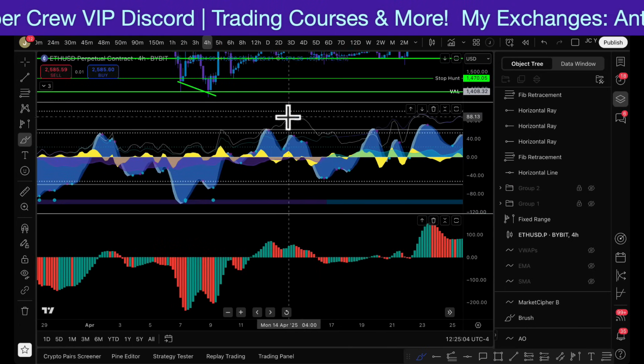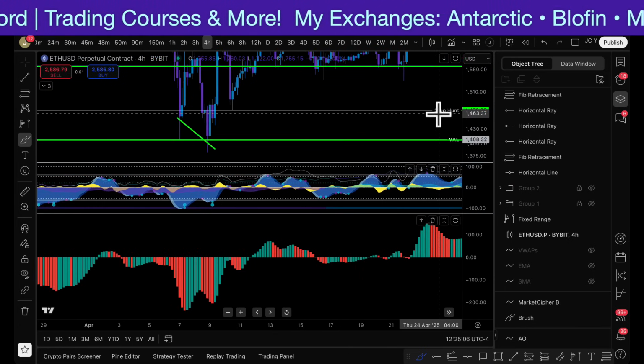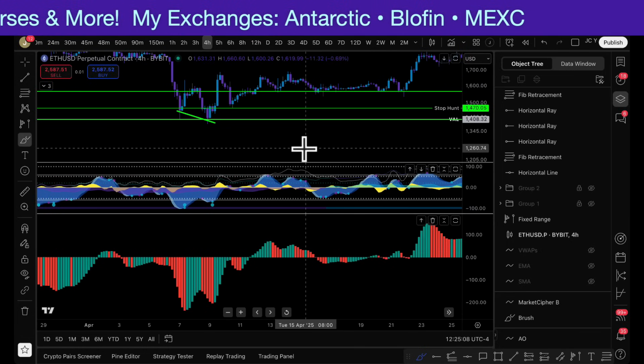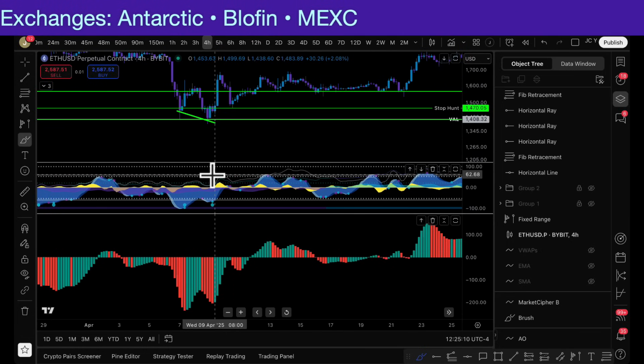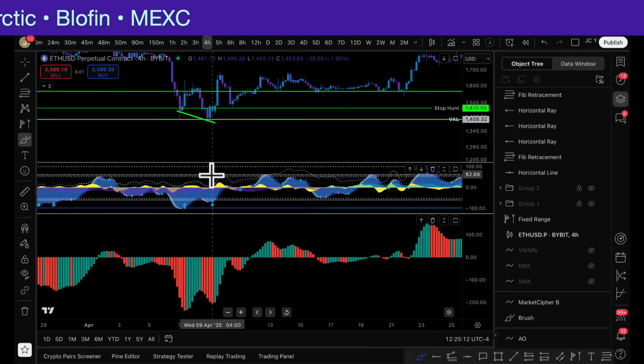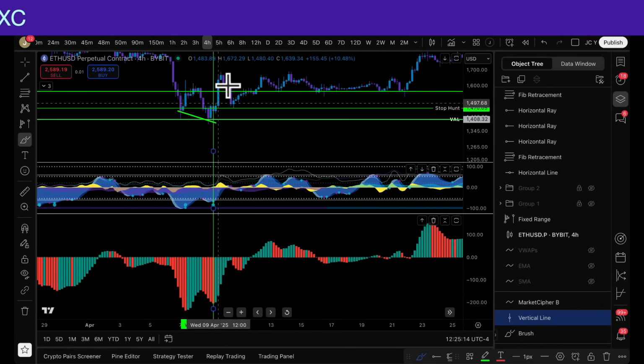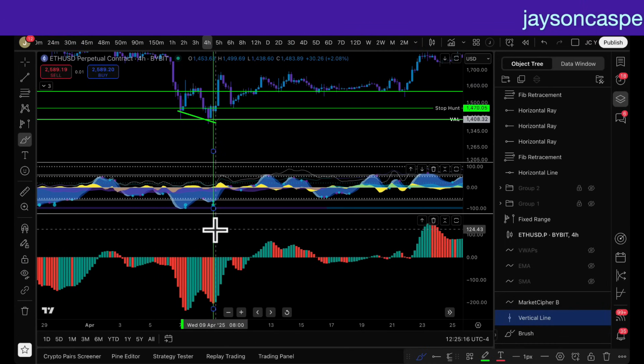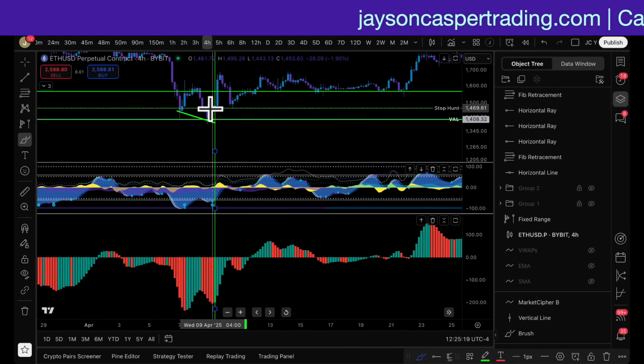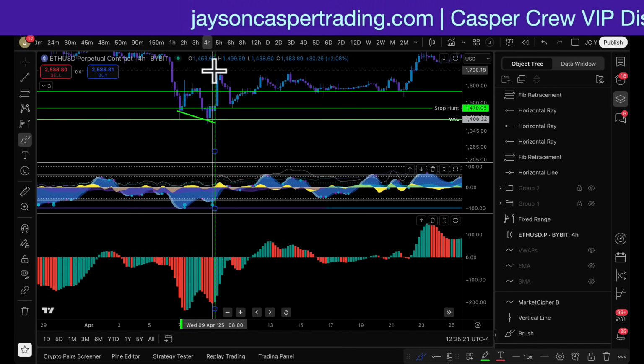Okay, a confirmation of a divergence, especially on a higher time frame, is a very strong signal that we're going to get continued upside. For example, once we confirm it on Market Cipher on this candle, we get that big move. The next candle is when we confirm it on the awesome oscillator, and of course we still are pretty much in for that big move to the upside.